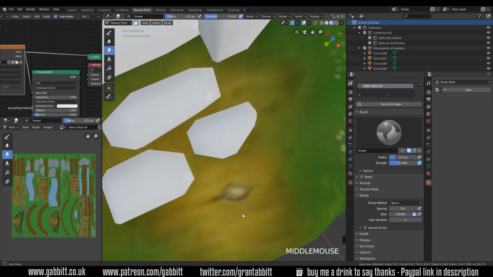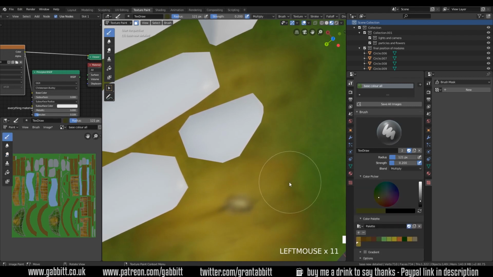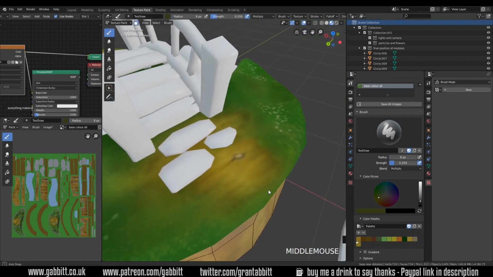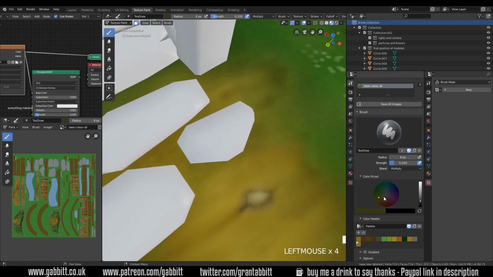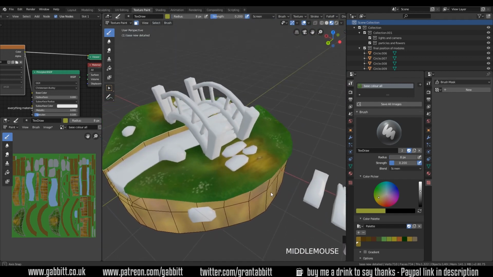I can use the smear brush. Just pull that in just a touch. It's not the best way of doing things, of course. As I always say about the smear brush, it can get you out of a fix, but it does lose all that quality. Let's go back in with my multiply brush now. Let's see, that's better, isn't it? Yeah, that's much better. Screen brush. Make it a bit brighter. There. Okay, so we've got a few rocks.